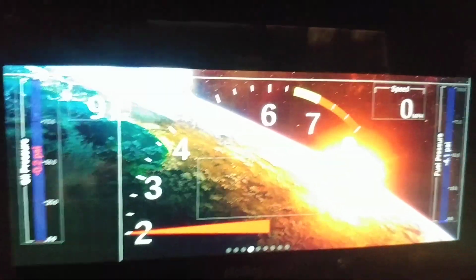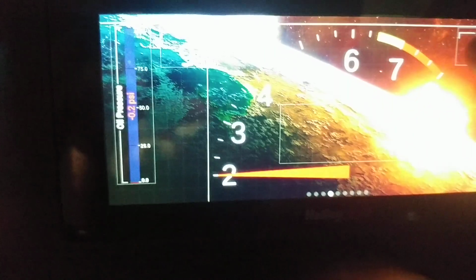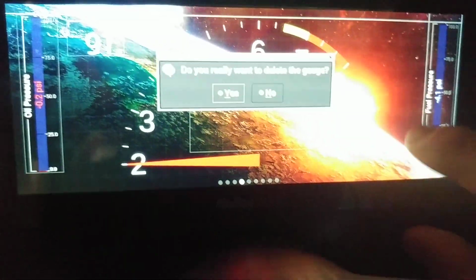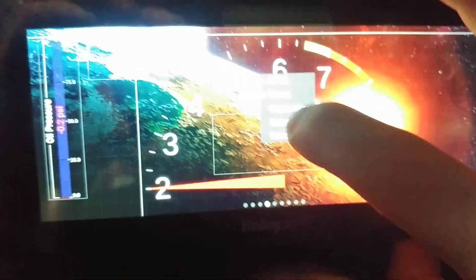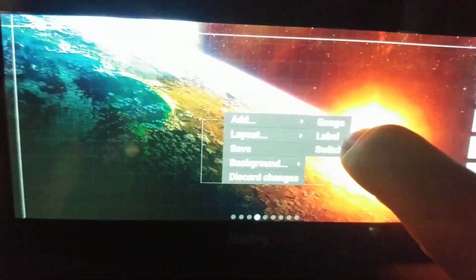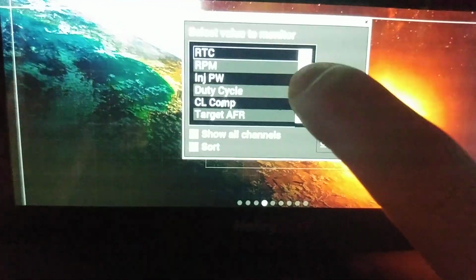All right. That's great and wonderful. But if I don't want any of these layouts, or the gauges there, we're going to go ahead and delete all of them. Don't worry, we'll bring them all back. At least some of them. All right, so now we have essentially a blank background. So we're going to click on anywhere, click on add, gauge.